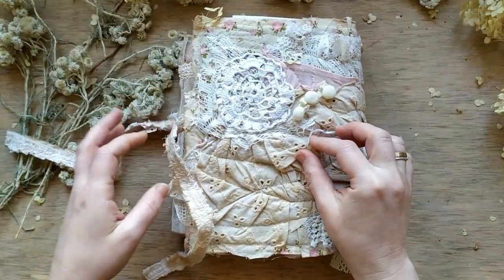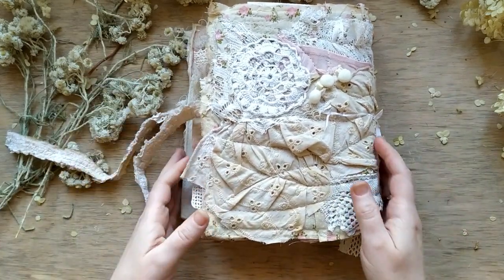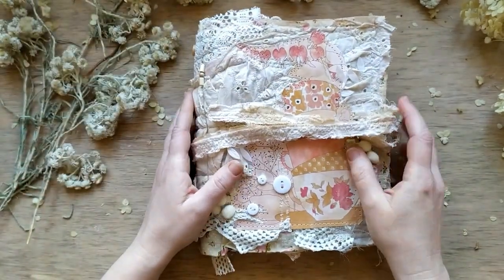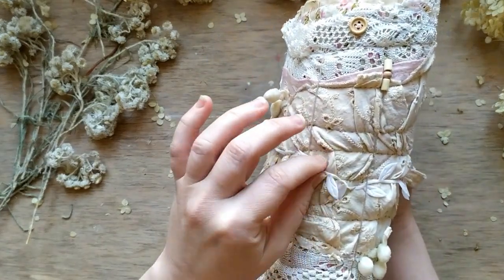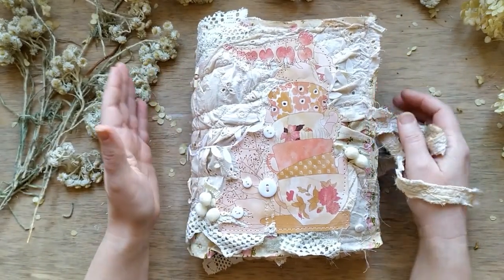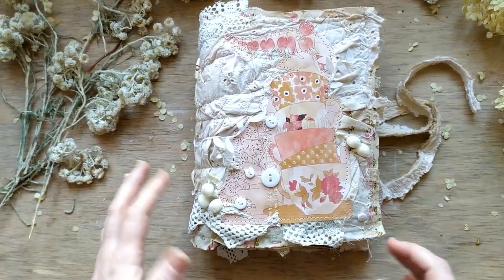This is the back side again. I will definitely remove these petals, and I hope that you enjoyed it. I don't know, but pink is going to be one of my favorites for the couple of days to come, at least until the spring comes finally, and then I will switch to greens definitely. But now it's quite sunny outside, so probably it's a good reflection of the sun we have.